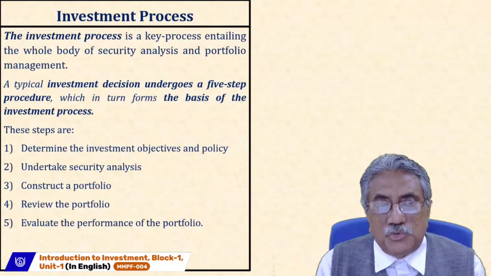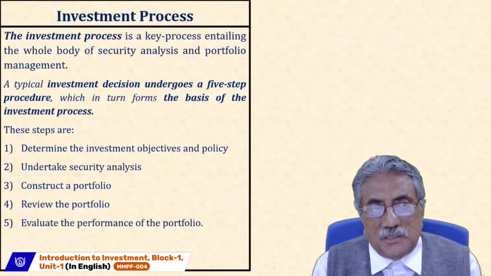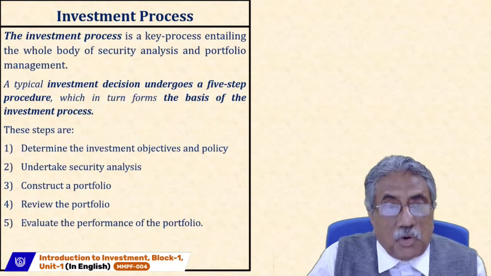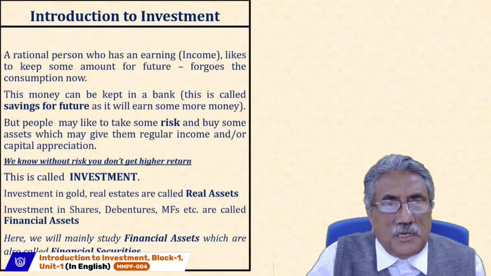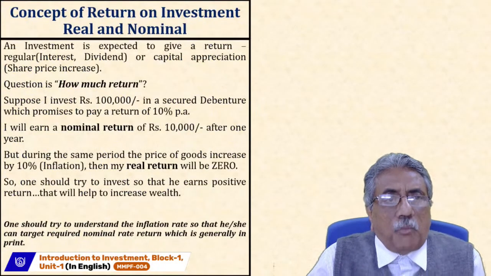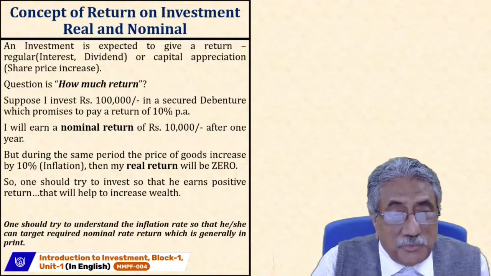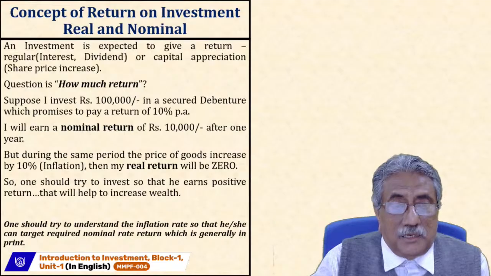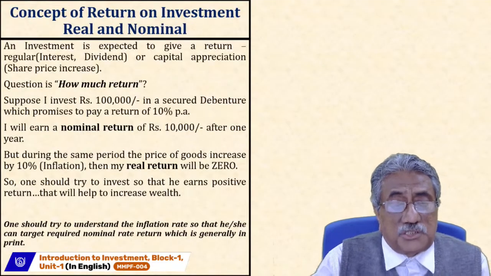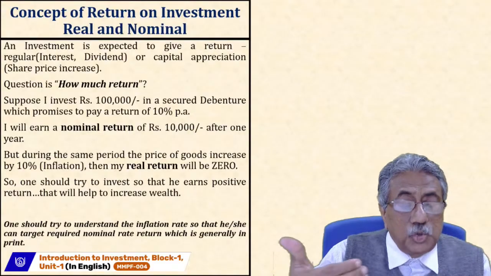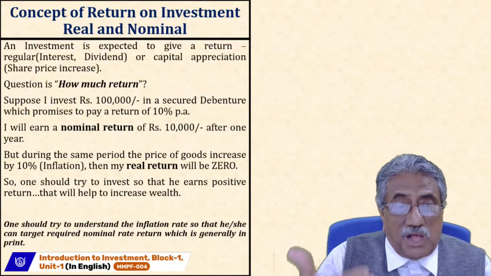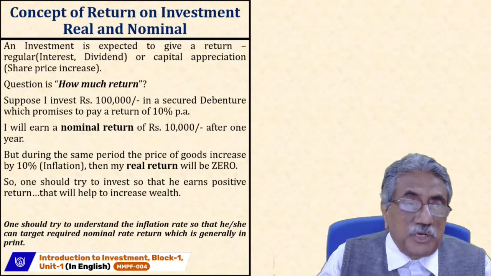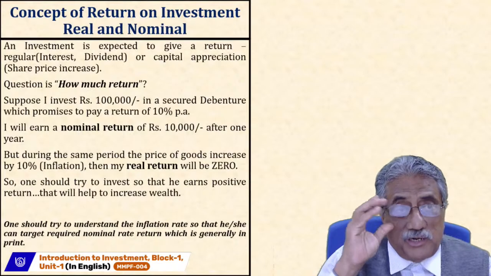So far we have understood from the beginning, and I'll do a quick recap. What is important here is real return and nominal return, which relates to inflation. You have to keep track of whether your return is giving you a real return which is more than zero. Definitely a 2% or 3% real return is a must for somebody who is investing. If you are into equities or something else, it should be much more. So that is a very important understanding.